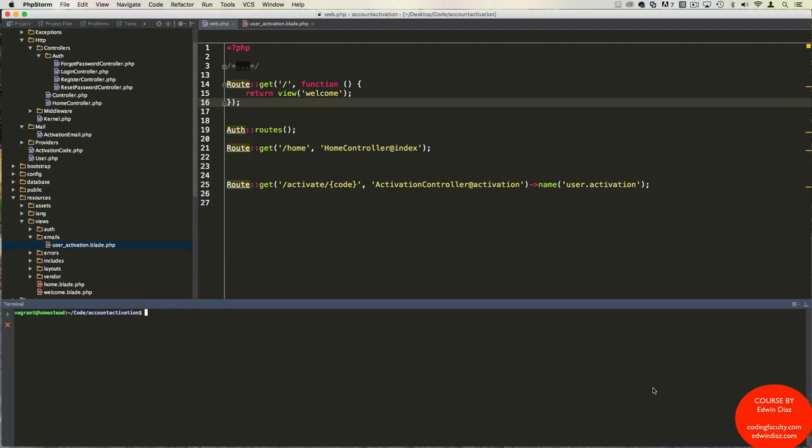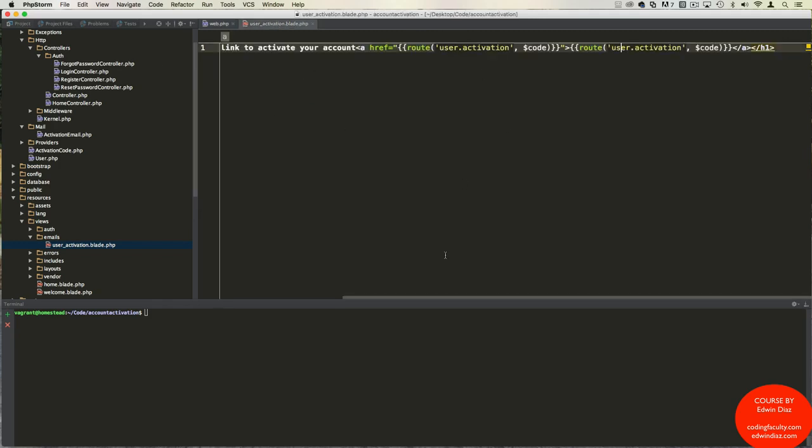So in this lecture, we are going to be creating a controller and clicking on the link from the email. We know that the user has to get a link that's going to take him to activate, with that code information. That code data, and we're going to hit this method, activation, and we already even have a route for it right away. So make sure that you have a route, and you just type in name and this method here, give it whatever name you want for that route, and that's it. All right, so make sure that you have that.